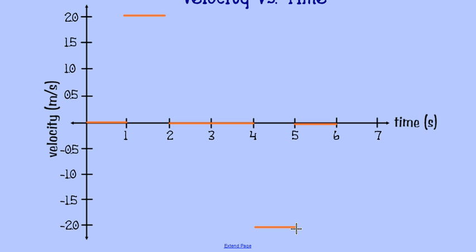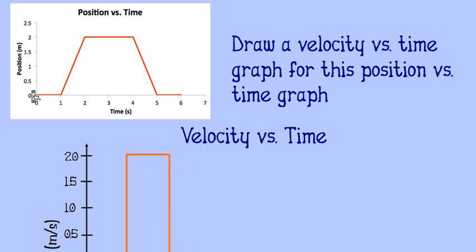We now have a piecewise graph, and in physics, we like our graphs to be continuous. So even though it's not completely accurate, we like to put vertical lines up to connect the graph to show that this motion was continuous. So we'll add in our vertical lines there, and our vertical lines here. And we now have a complete graph. So this would be the velocity versus time graph that would correlate with the motion for this position versus time graph.